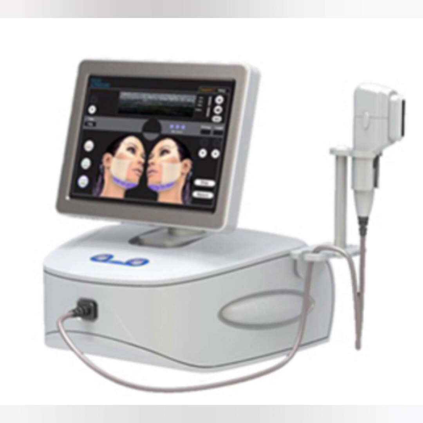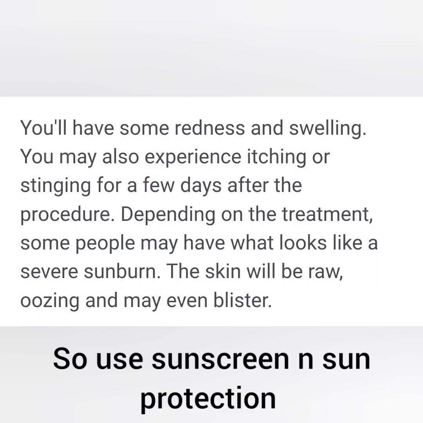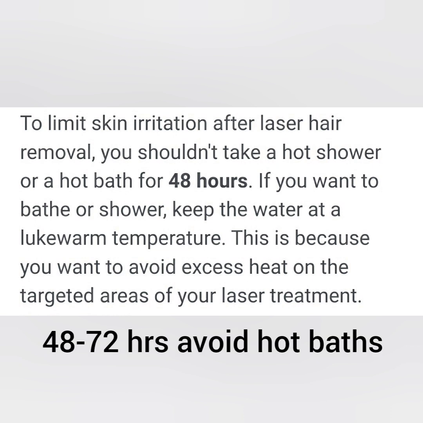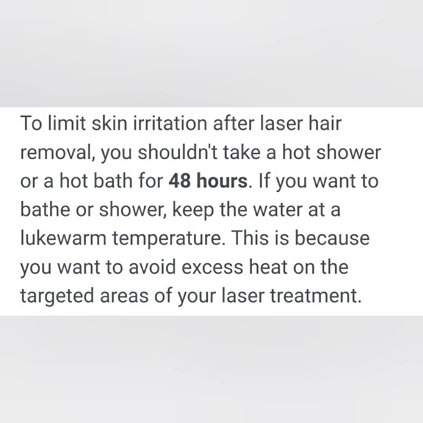For 72 hours post procedure, there should be no sun exposure at all because the skin has already turned sensitive to treatment. The client completely has to wear a total sunblock at all times and should use a hat or a scarf to cover the treatment area. Best is they stay indoors. They should not have a warm bath for up to 72 hours post treatment because again it will cause discomfort and burning sensation.